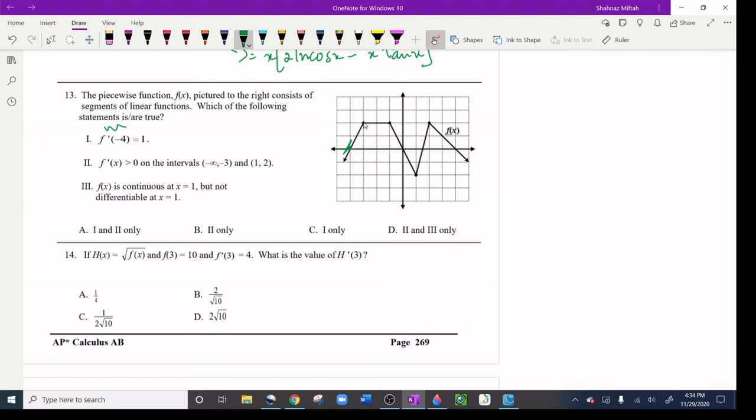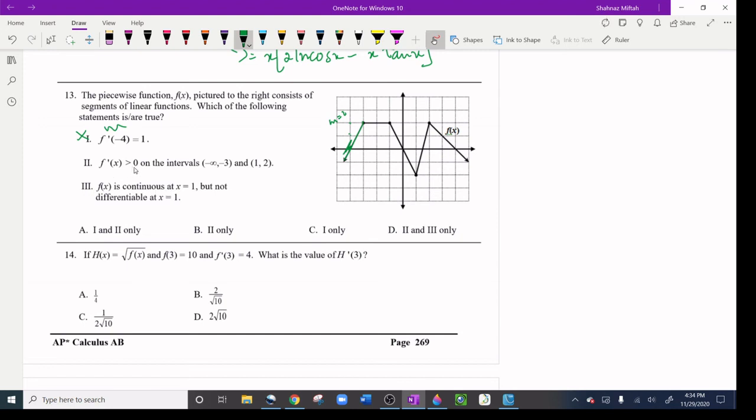Since the tangent line is exactly parallel to this one, I'm just going to pick this point and that point, and I find my slope. I'm rising 2 and running 1. So that's wrong. They said the slope is 1, but I'm rising 2 and running 1. So my slope on this line is technically 2, but they said it's 1, so that's not true.